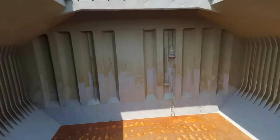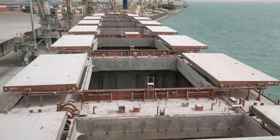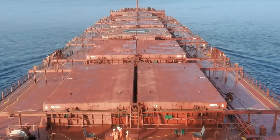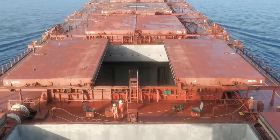This is a cargo hold. We can play basketball 5-on-5 inside. And there are 7 of them. So for this voyage going to Brazil, cleaning the cargo holds is our priority.